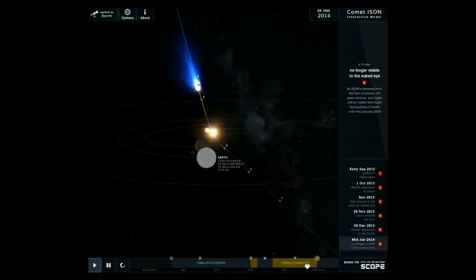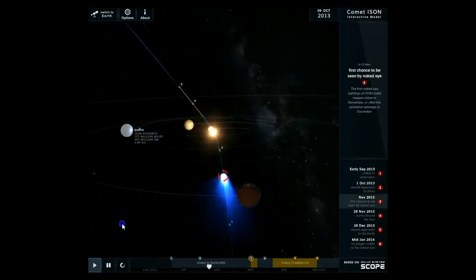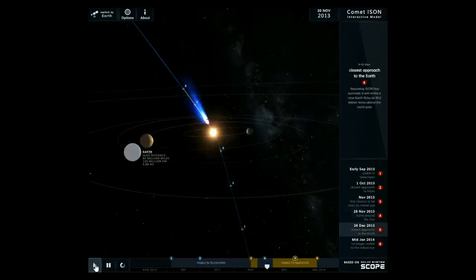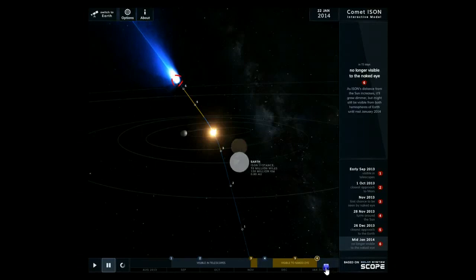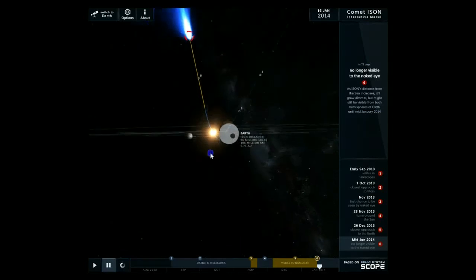And this one, now that they've added the moon to it, shows the moon going right kind of between Earth and the debris trail. On that day, I'll show you it's going to be to the outward side of the Earth. So bring that around. Again, I'm not sure what date they added the moon. Hope that wasn't a hint, but right here, it went through on the 15th. I'll pull this back. That blue line is the incoming trail of ISON that we're looking at now. So we pull through, you see that there comes the moon around, the small gray dot there. So Earth, the moon, Venus, it's going to be in alignment as ISON's going over us.